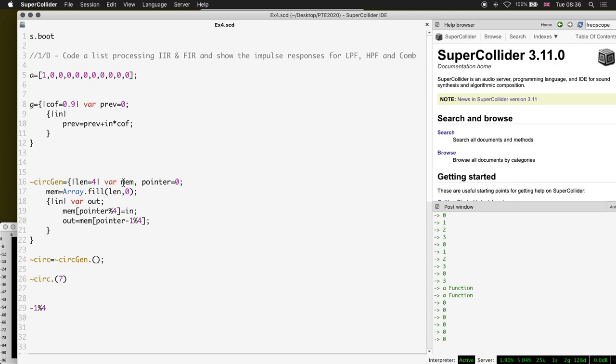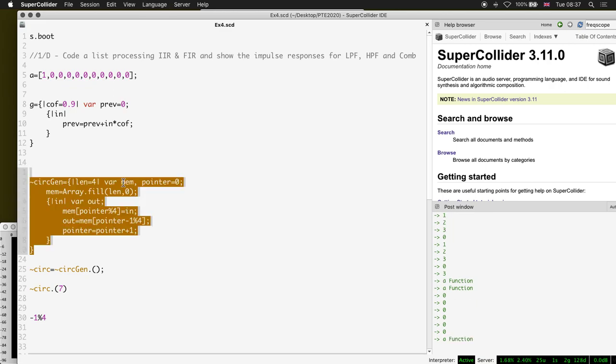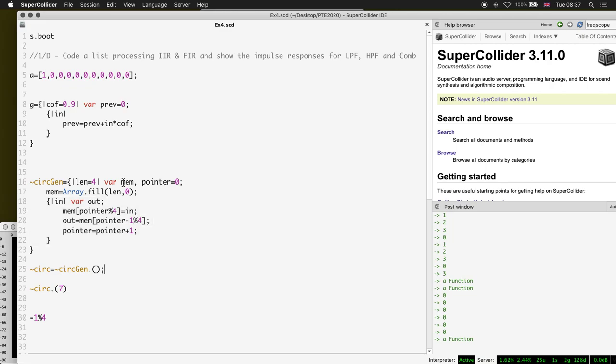Mem pointer. Oh yeah, one thing I forgot is to increment the pointer. Okay, so pointer is pointer plus 1. And another thing which I'm doing here is that I'm actually reading the previous sample. So I actually expect this to work as a 1 sample delay rather than 4, but that will be a quick fix. Let's start with 7.